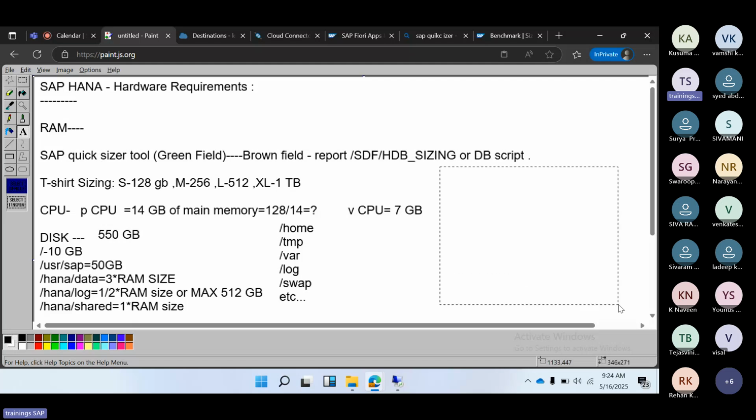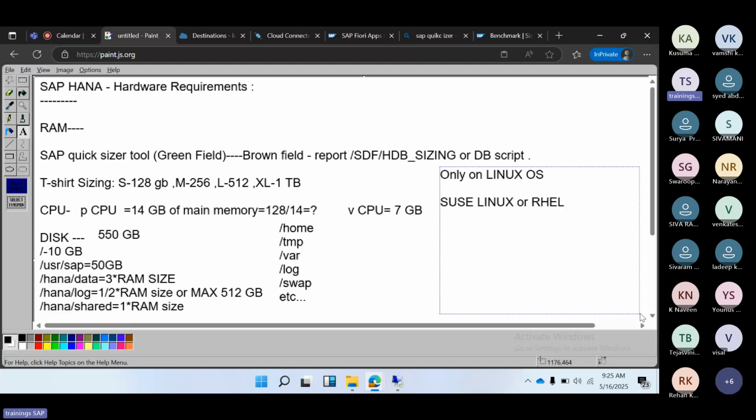Also, HANA can be installed only on the Linux operating system, only on Linux OS. Linux OS means either SUSE Linux flavors, or Red Hat Linux, RHEL, Red Hat Enterprise Linux.